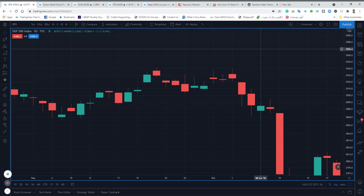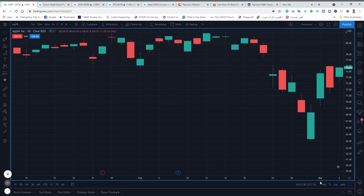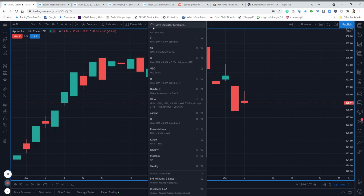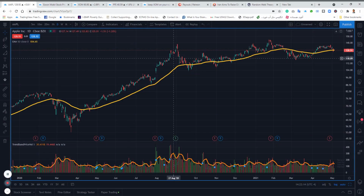So this is very important. Pay attention to that. I believe at this time there is no momentum in this market unless we see a new high. If we see a new high with higher volumes, this is what I say: stocks should be traded more and more. But if you check, for example, Apple stock, you see that the volume and the value decreased heavily. For example, look at this part of the movement from March to September 2020.